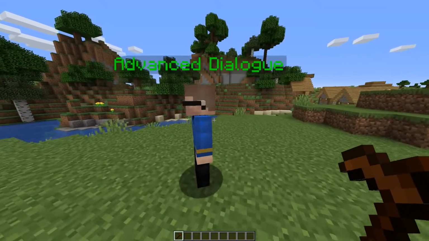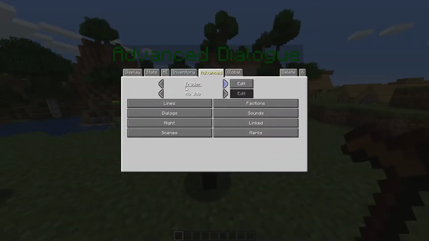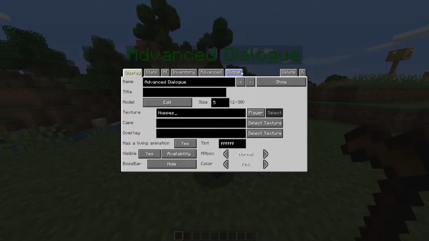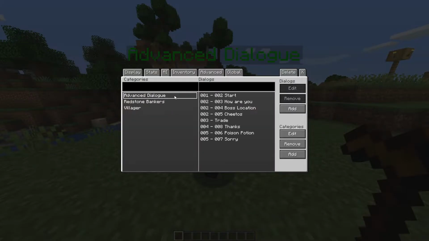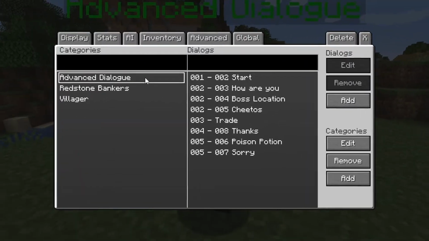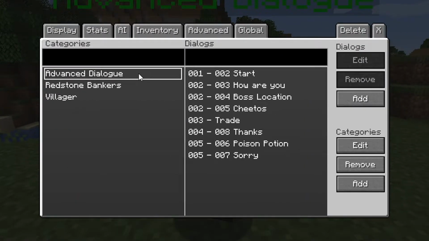Now, if you want advanced dialogues, as you can see, when we go to the advanced, we actually replaced it with trader. So you can't actually do the dialogue role for this character if you're doing it the advanced way. But to start the advanced dialogue, go to global, go to dialogues, and we can go to the advanced dialogue. So I'm going to show how I did it first, and then I can walk you through it. First, I just created a new category, which is right here. And then once you click on it, you can make your own dialogue.